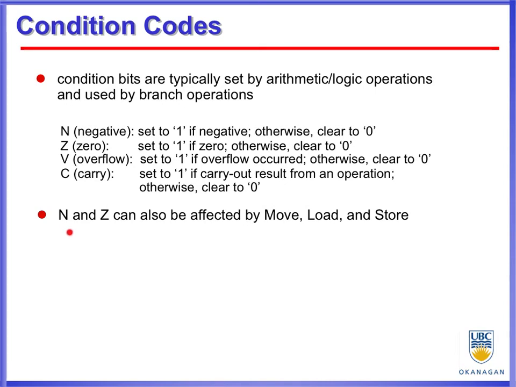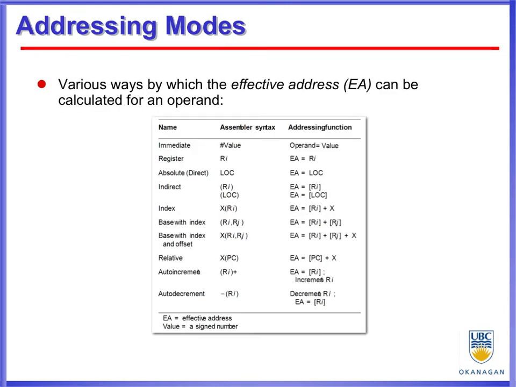If I, for instance, load a number from memory into a register in the CPU and that number happened to be 0, then the Z bit, the zero bit, will be set by the processor, indicating that what you just moved or loaded from memory was actually a 0, which is obviously handy sometimes if you want to know that. So these are what we call the condition codes. There are a lot of other ways to do it, and we'll get into that more when we look at the branch instructions and how they're implemented.